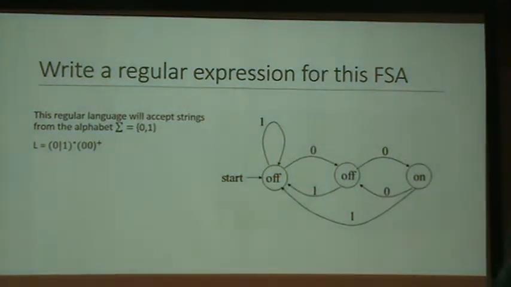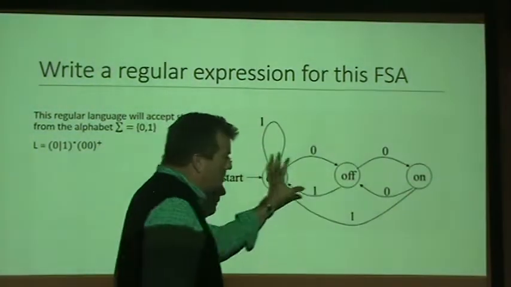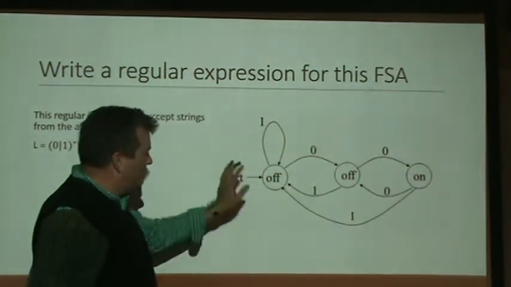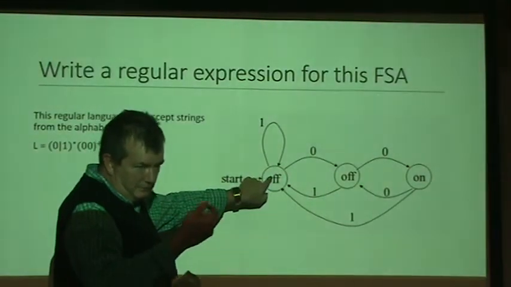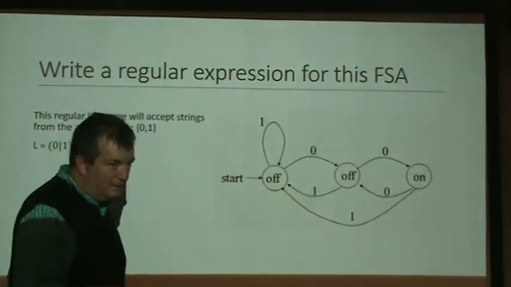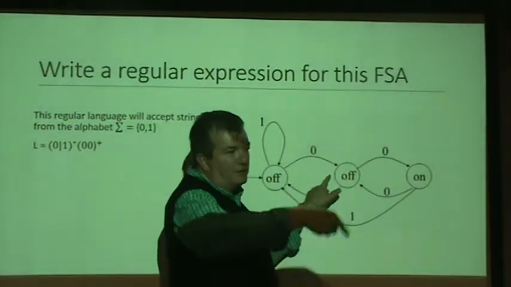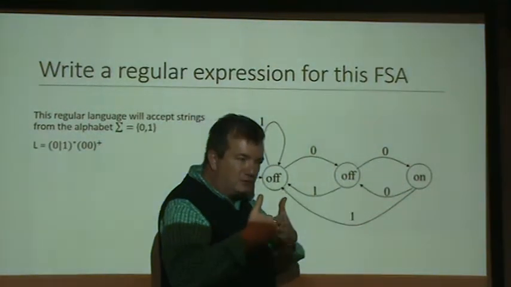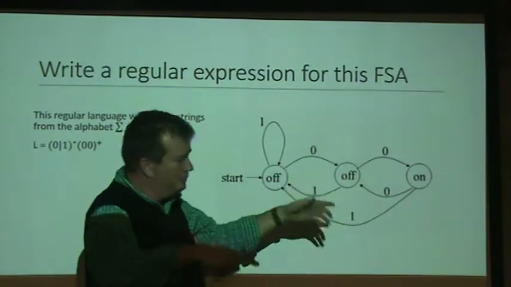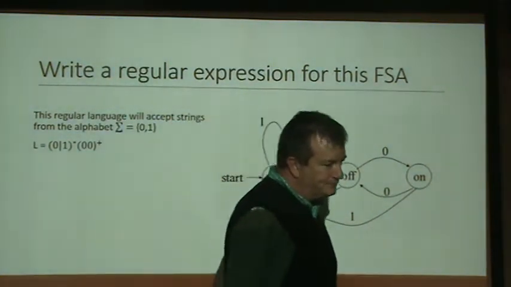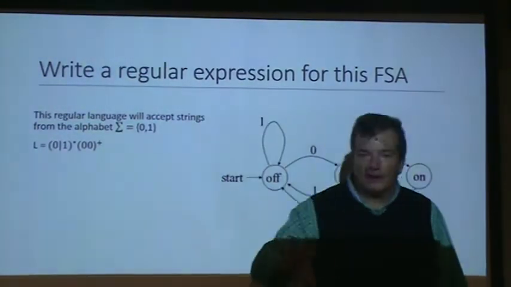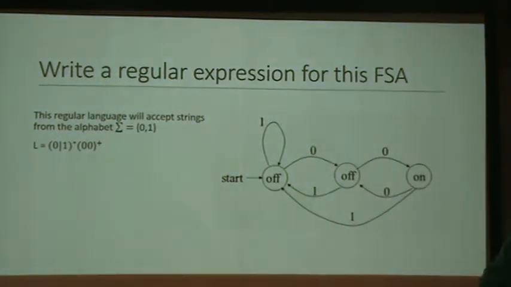Okay. So just to recap, here's the computational equipment, a finite state machine, no memory. I start here, I read an input character, I jump to another state. I'm not recording any notes along the way. Read another character, jump to another state. When the string runs out, if I'm in a yes state or an on state, I answer yes, it's in the language. If I'm in an off state, I answer no. Here's how we write the regular expression for this language.